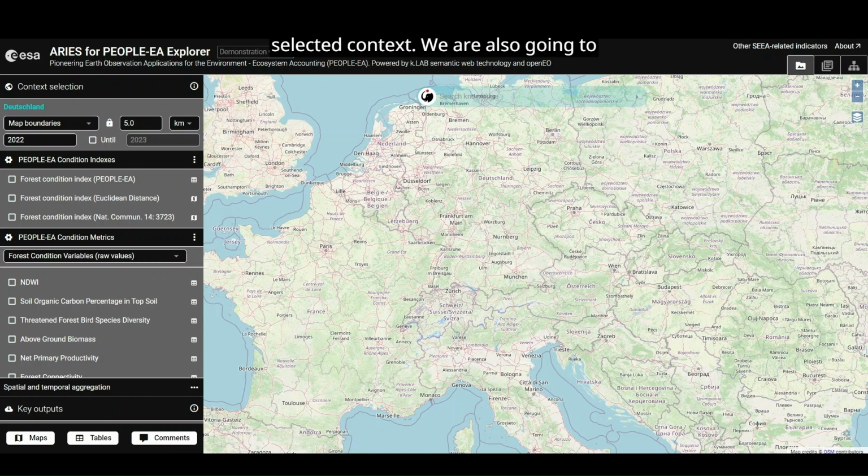So we're also going to see how to set the context in the application, and then we'll run the account on the forest condition index, show the results and explain how this account was built. Then we're going to provide another example of how ecosystem services can be run, and in the last part of this tutorial we're going to show how to export the results. Let's get into it.